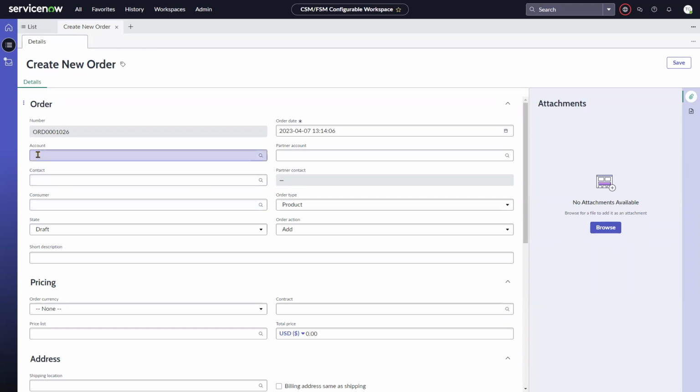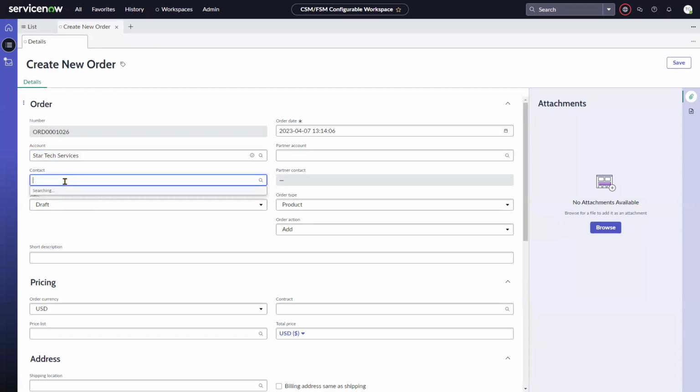And we get to here, it's going to pick account or consumer. We have to fill out what is what. So we're going to pick up there. See, consumer went away, so we can pick our accounts. It does filter our contacts. It does filter the contacts based on the account. So we're going to say, hey, Bob's calling us. We're going to fill that out.